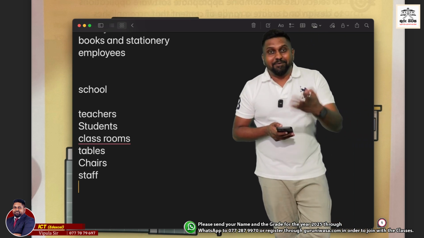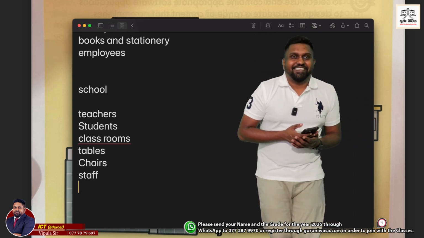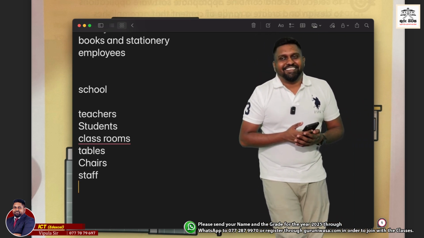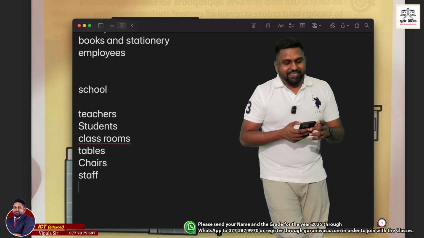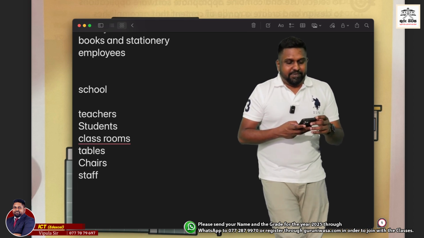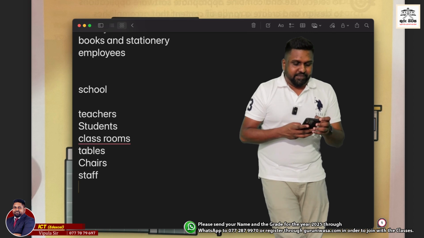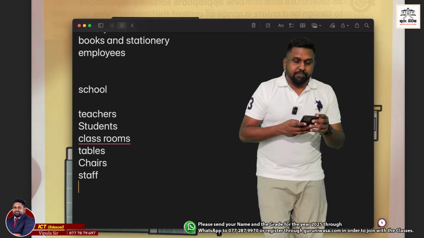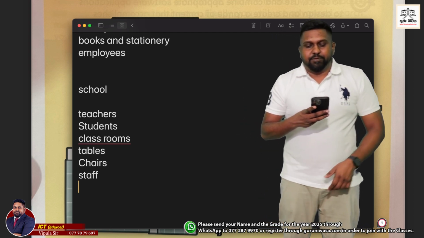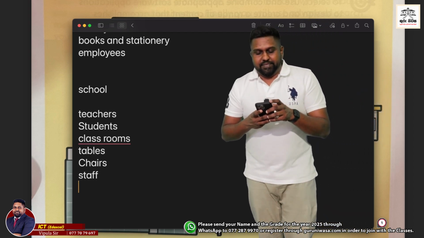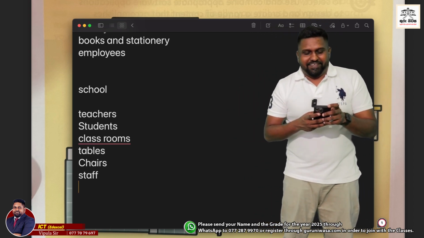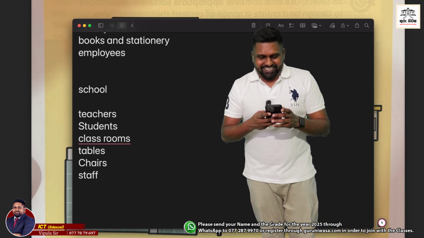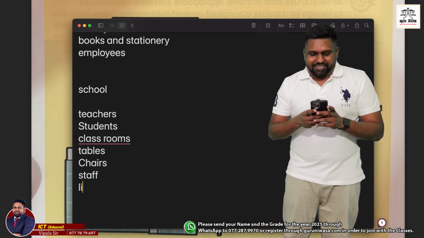What else do you have in your schools? Library. Library, perfect. Now when we take the library, we have to think about another few items. Inside the library, what do we have? Books. Exactly.